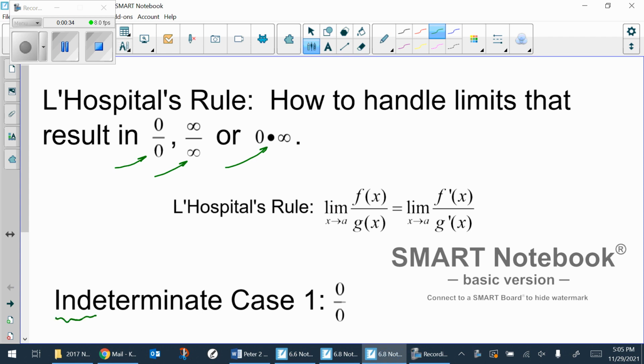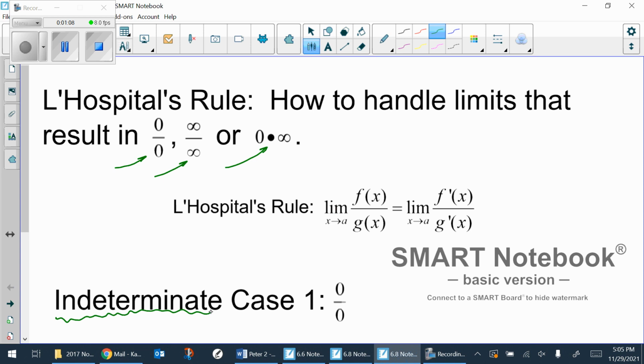You see that word right here: indeterminate cases. Being really close to 0 over really close to 0, I don't know what that is. I can't determine what that is. I need another tool, and we have some tools in the toolbox, like conjugates, common denominators, and factoring. L'Hopital has a way to handle this that might be more efficient than any of those other tools.